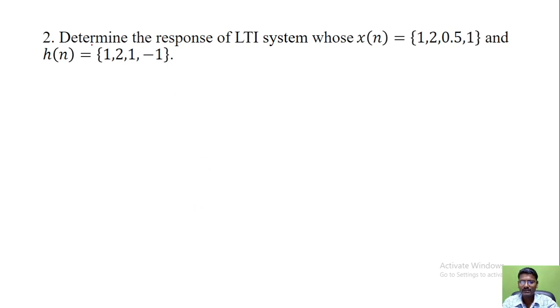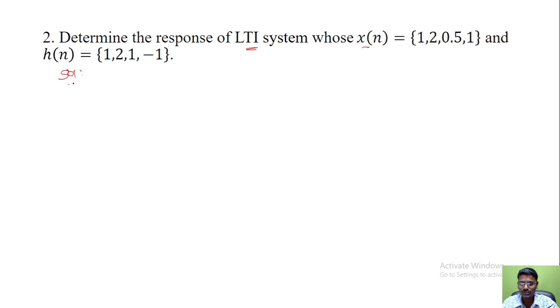So look here, determine the response of the LTI system, linear time invariant system, whose x of n is equal to 1, 2, 0.5 and 1, and h of n is equal to 1, 2, 1, minus 1, right? So this is similar to the previous problem, but there is a change in this.